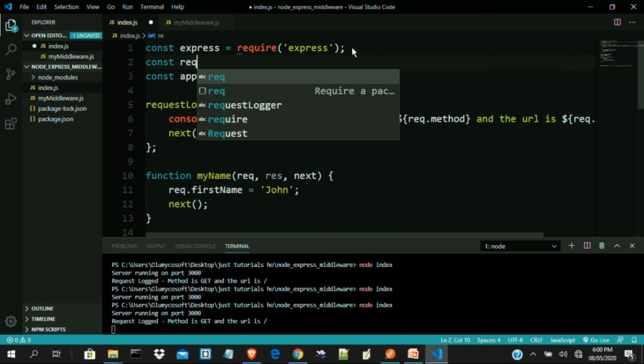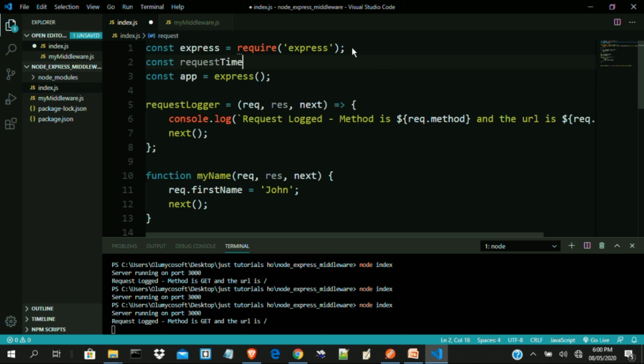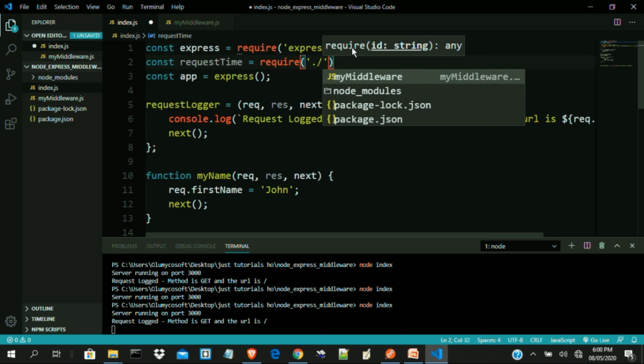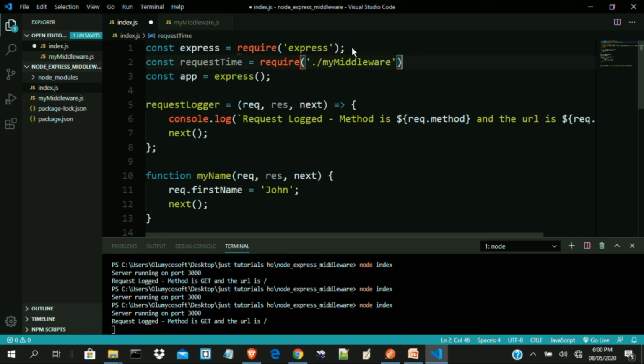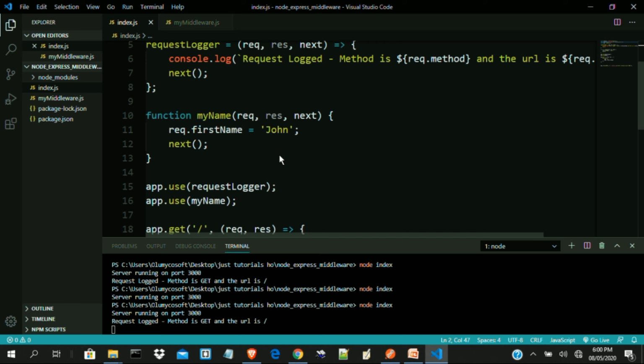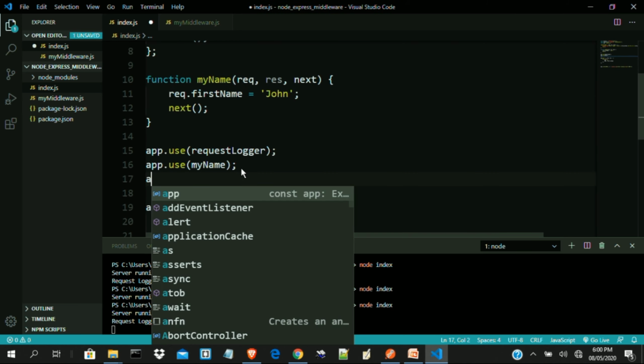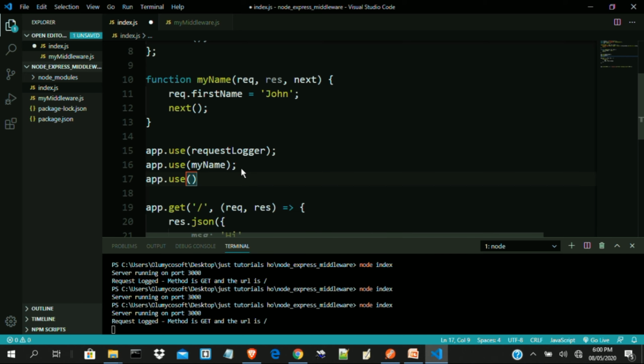Let me use app.use, and that is going to be requestTime. And I want us to know that we can also tie it to an endpoint, a URL. So let's do it like this. Let's just put /time. Let me do app.get, and that will be /time, with request, response.